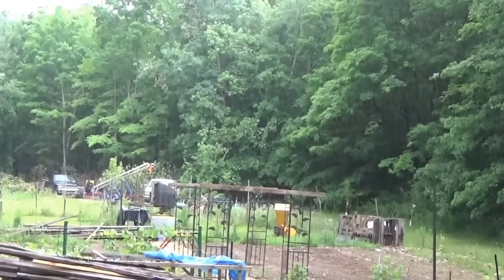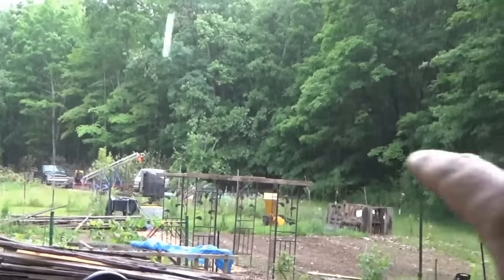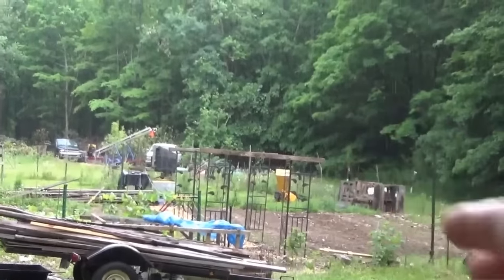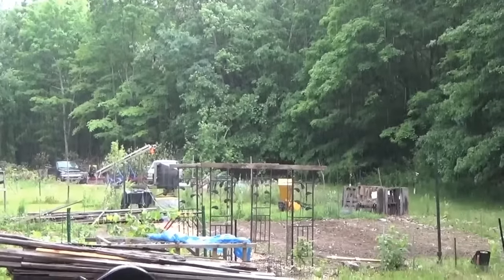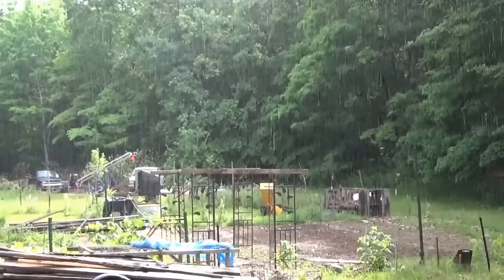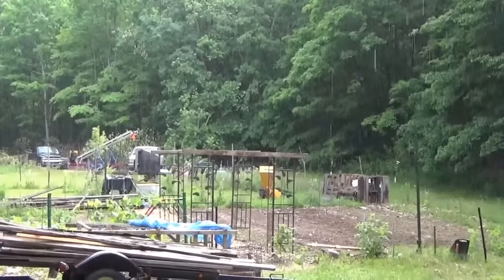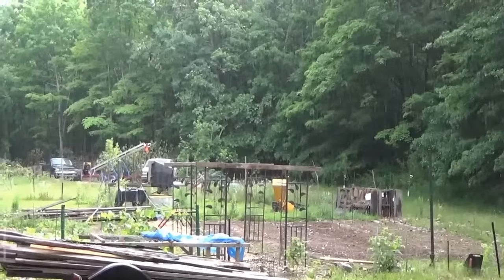We're gonna reinforce that — I'm gonna put more boards across. And then I want to come out with sides going out across over the top of the next row, and then down on either side. Then I can drop strings down to let the peas and beans and tomatoes and whatever grow along those areas. So that'll be the frame for a whole wide array of climbers on both sides down the middle of the garden. I think it'll look pretty cool actually when it's done.